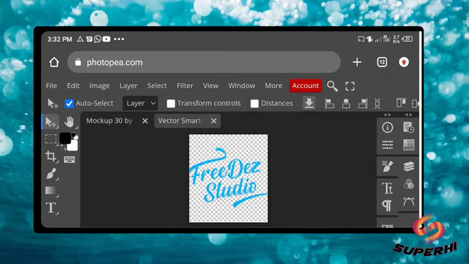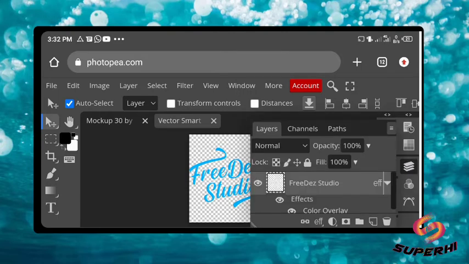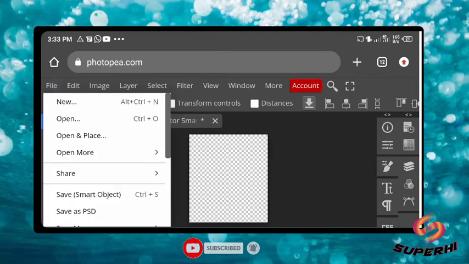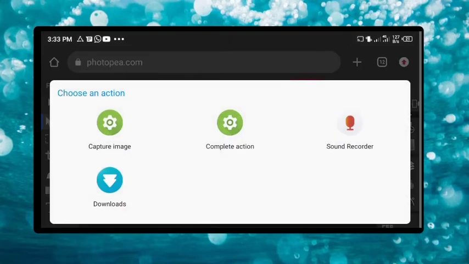Now you can see it, it's right here. The next thing you do is, on this icon palette on this side, click on layer here. Usually it's a straight line if you are using it; I'm using it in the landscape mode. So you just click on these 3 layers like this. Now it will bring you something like this. Click on this hide sign here. Now what you have on your screen has disappeared. Come back and click on the layer icon again. The next thing you do is click on file right here. At first we clicked on open, but this time around we are going to click on open and place.